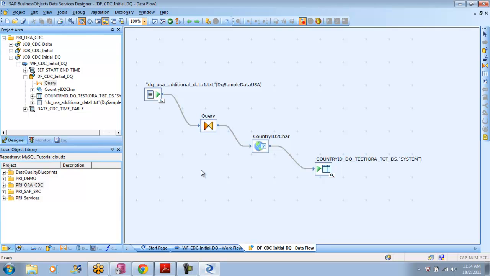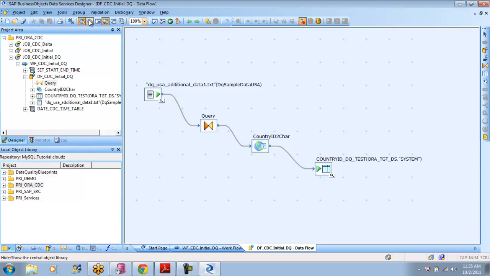locally. But how would anyone in the project know that I am working on this particular object? That is my question. How would you intimate? Are you going to drop an email saying, dear colleagues, I am going to work on the data flow that is in this particular project, this is in this job, please do not work on it or please do not modify it? Are you going to intimate them? Because now it is in central repository, anyone can pick up the same data flow and start working on it.